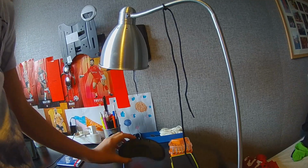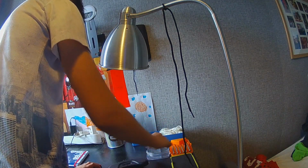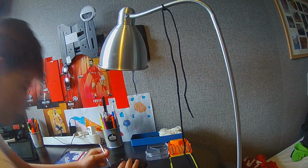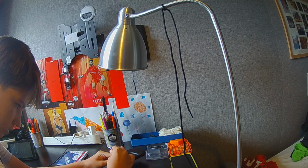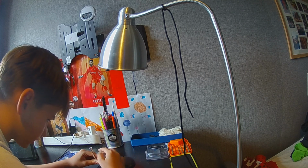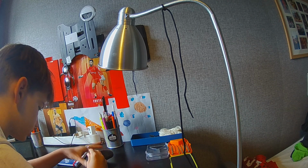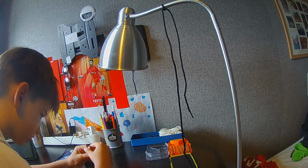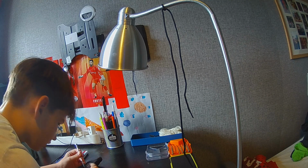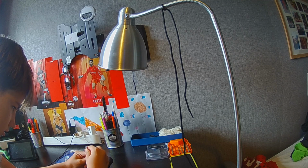I'll do like zoom in, zoom out. I'll do the fun stuff in my editing software. Got a screwdriver. Put it in. It's getting closer and closer. I'm not too keen on it. I don't know if this is the one I took apart, probably not. Yeah, it's just not coming out. I don't know why.